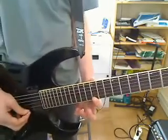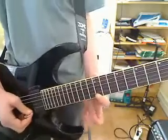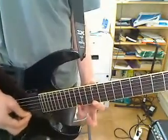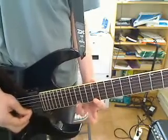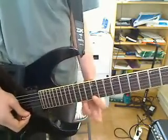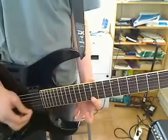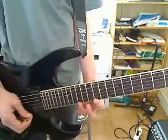And then just tremolo pick this. Basically, you're just going to be pulling off from the 15th fret to the 12th, three times. And then you're going to go to the 14th fret. Not all that hard to figure out.